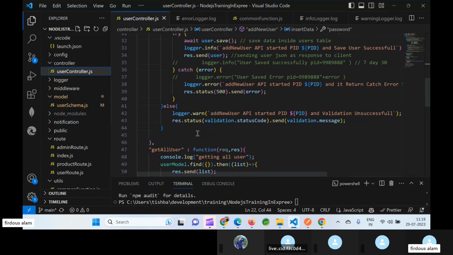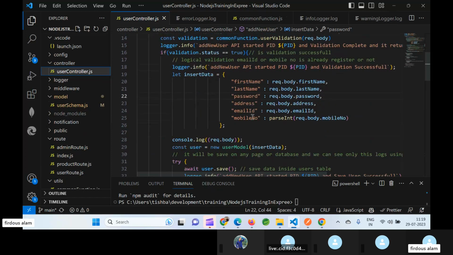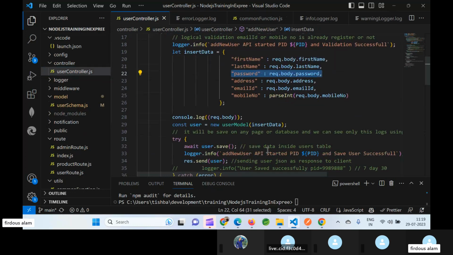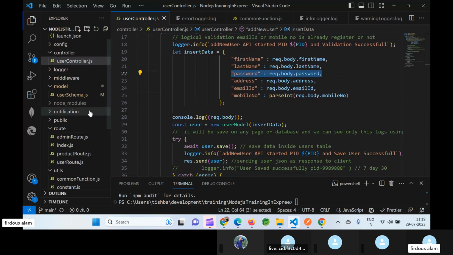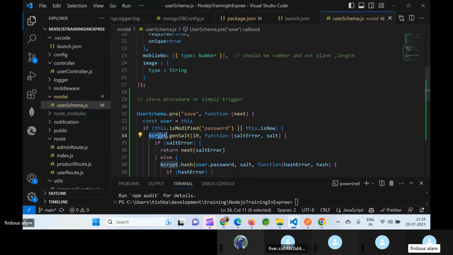User will provide the password, and when we save it into our database, that trigger will automatically convert this password into the hash form, the bcrypt form, and then we will have our password in the encrypted form. We just need one change. What would that be? Yeah, we have to include this bcrypt.